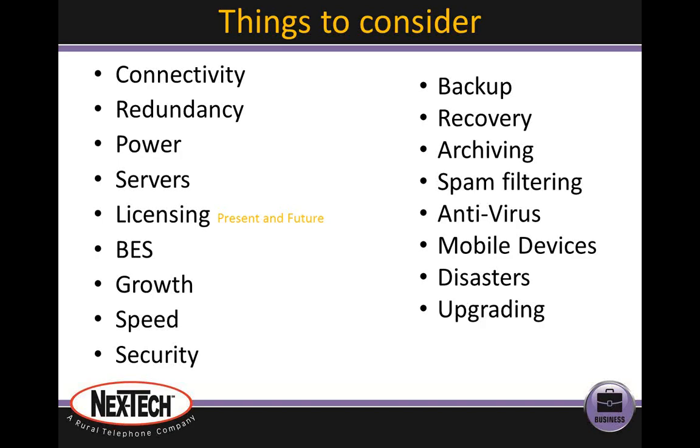And there's a lot of extra costs in there that a lot of times people don't think about, which are listed on this page. You have to provide your own backup. You have to provide your own archiving, spam filtering, antivirus. If you're using BlackBerries, you're going to have a BlackBerry Enterprise server, which is the BES on the left side there. So there's a lot of extra costs that go along with purchasing your own equipment that a lot of people aren't aware of. It's not as simple as simply just buying a computer, installing Exchange on it, and then running down the road with it.